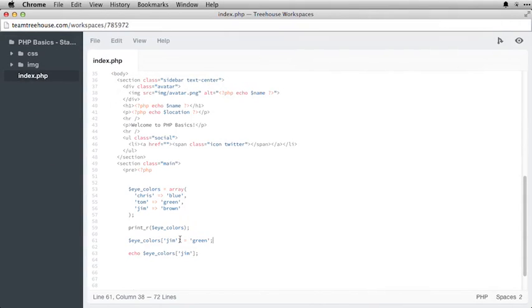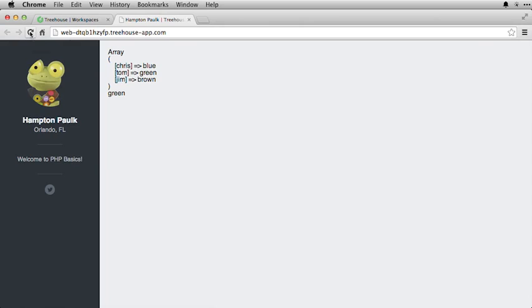Let's do it for one more person. I'm actually going to copy the whole line, and then I'm going to paste it in. And let's change Tom. Tom has brown eyes. All right, and to see that that's changed, we're going to need to echo his eye colors. So we'll go down here and say Tom. All right, so Tom's are brown.